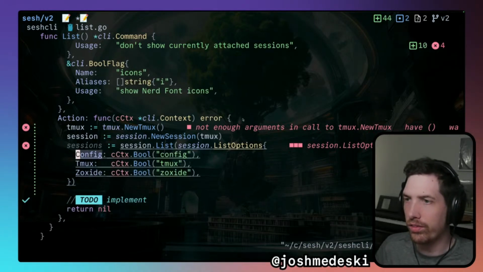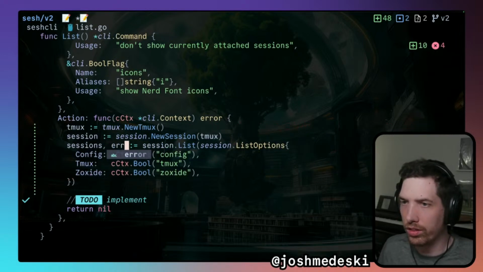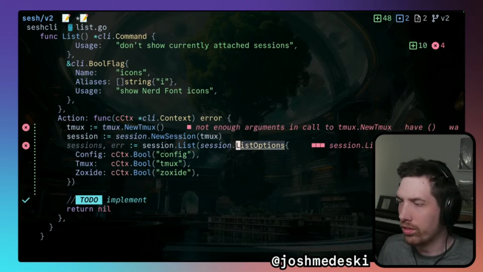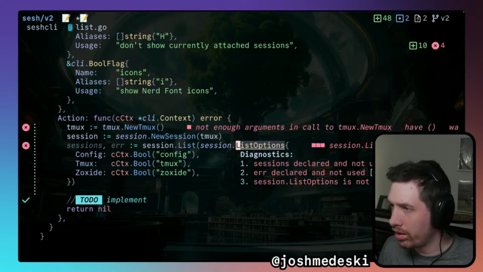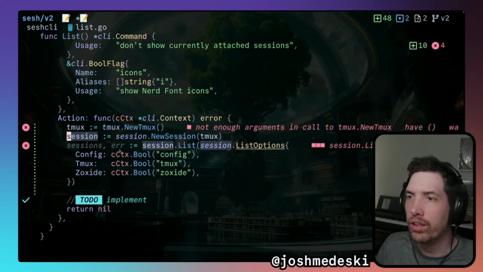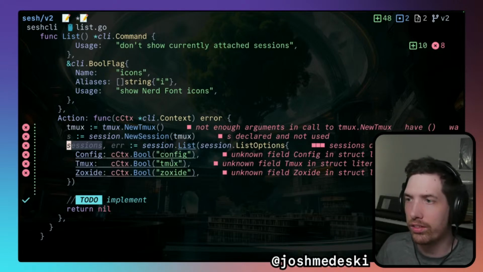All right, so argument mismatch. Okay, error. Is this going to be missing something? Oh, I need to not call it that. Can I call it that?